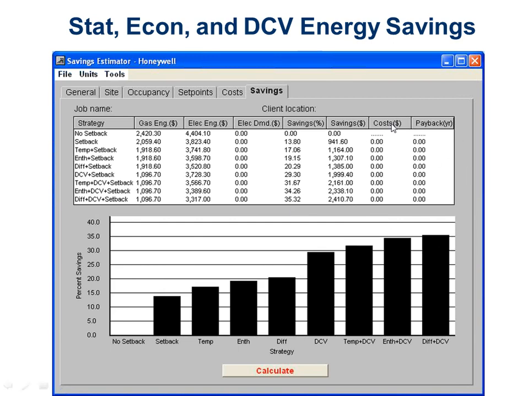If I plug my costs in, they would have been listed here, and then I would have calculated the simple paybacks, which are going to be a pretty wide range for CO2 systems depending on what you're putting it on. If you're just going to slap it on a rooftop that already has an economizer, it's going to cost maybe, I don't know, $1,000 to buy the sensor and pay someone to wire it in. So $1,000, when you're looking at something that's going to be, well, got to back the stat out of here, so that's $900. Basically saving $1,000, that's basically a 1-year payback in this example, which is pretty decent.